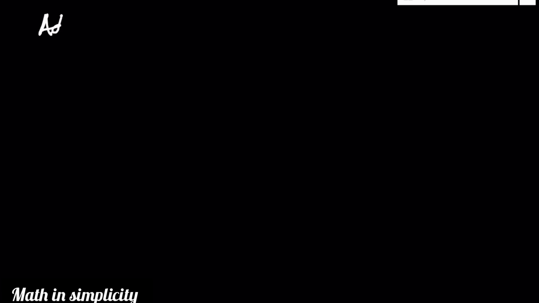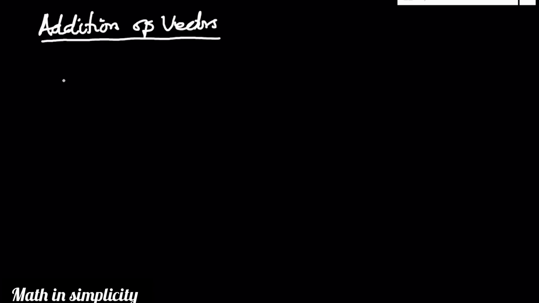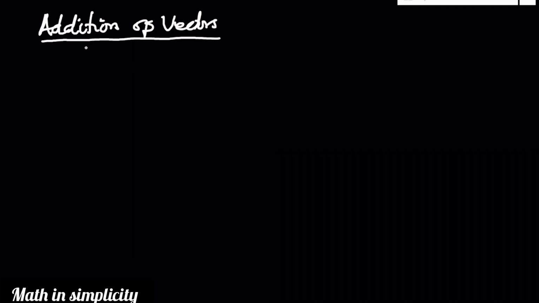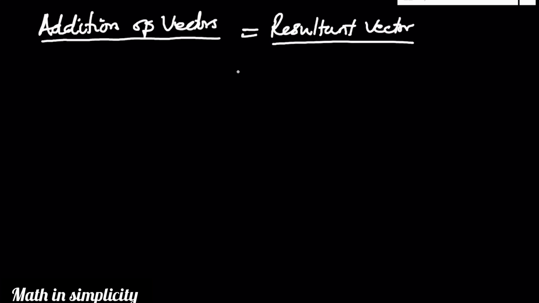Okay, let's talk about addition of vectors. How do we add vectors? So, addition of vectors. Now, talking about scalar quantities, we just add scalar quantities using the normal addition method. But vector quantities can't just be done that way because it makes reference to direction. So the signs are going to come into play. But first of all, you need to note that when we add vector quantities, our answer is what we call the resultant vector.